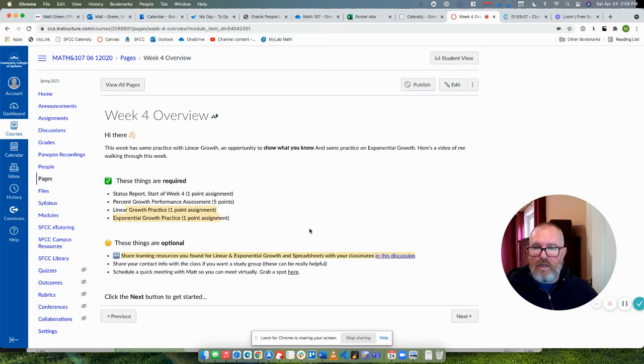For many of you, linear and exponential growth will be a review. I don't know how many of you are new to spreadsheets. So you want to think about working on both of those pieces, just because the linear and exponential stuff might not be new for you. It might be new for you to think about them in terms of using spreadsheets to do that work.